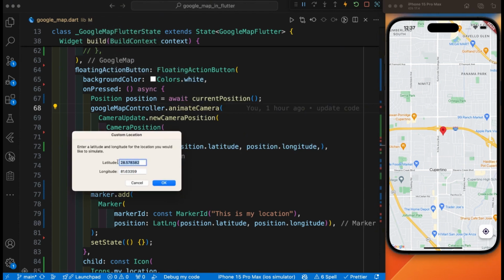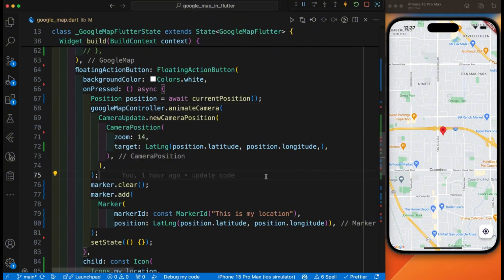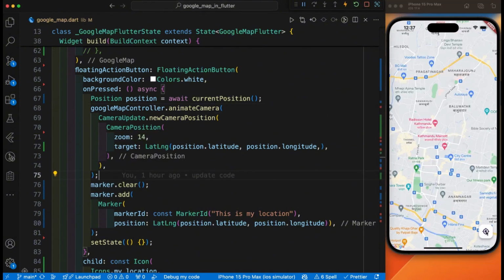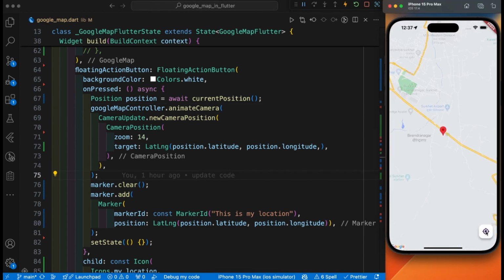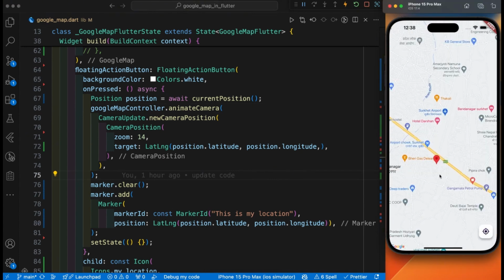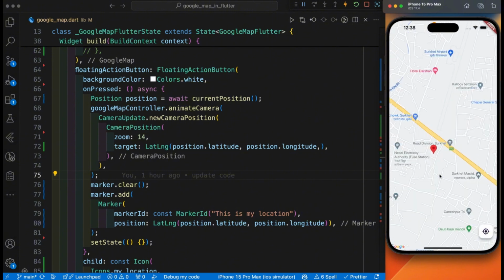Here you can set your exact location and save it. After doing this, save and reset the app, and after clicking on this icon, you have got your exact location. By default it's maybe the Apple location, or by default in the simulator there is the California location. You need to set your custom location.